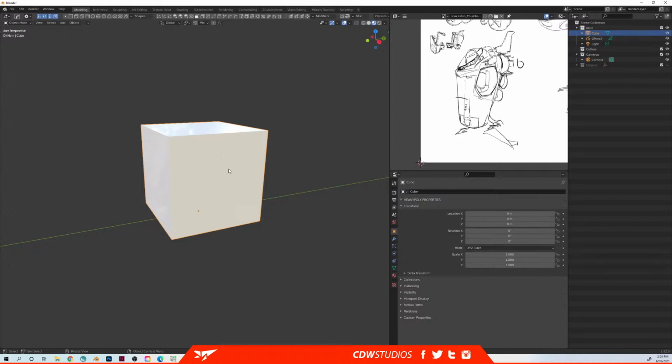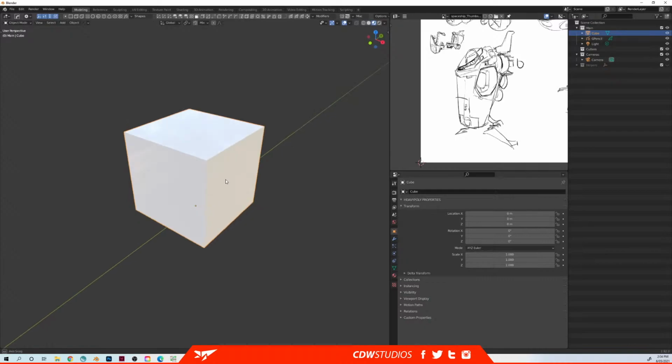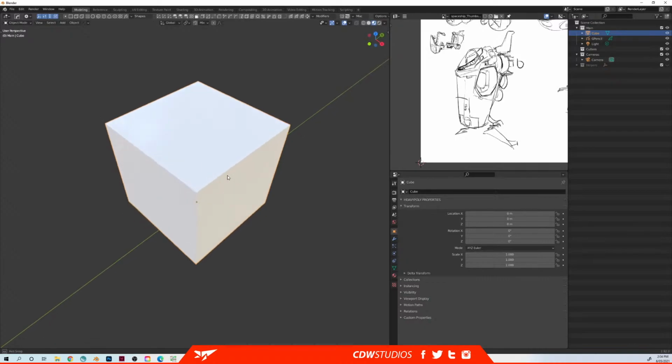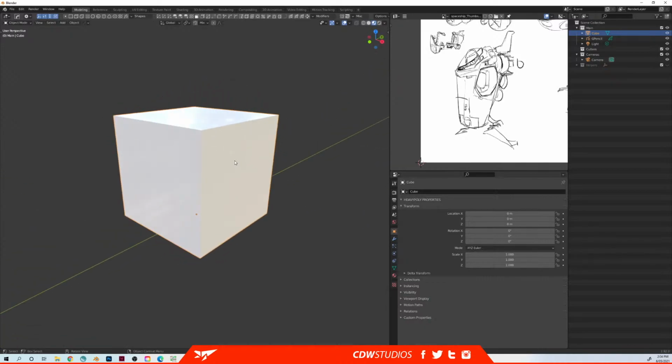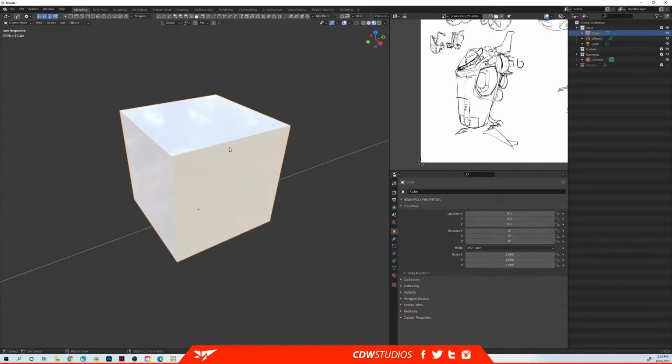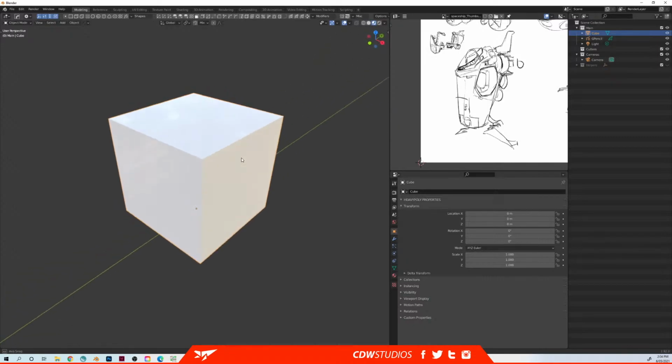For anyone who uses Blender, I'm going to be using a couple of plugins in here. The first one is the Heavy Poly setup, which I like because it changes the way that Blender works a little bit, and I think it's a bit more straightforward for concept stuff. Then I'll be using HardOps and Box Cutter as well to do some Boolean stuff. So we'll just jump right in with that and see where we get to.